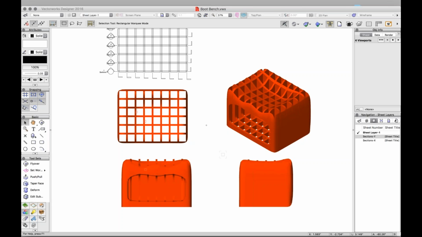Now, how do you get it out of the computer? That's really, I believe, why at least half of you showed up to this webinar today. You're probably thinking, I've been drawing things in 3D in this computer forever, been hearing a lot about these 3D printers and laser cutters and CNC milling machines, but how do we get it out of the computer and out of those machines? It's a lot of fun. The technology is really pervasive.